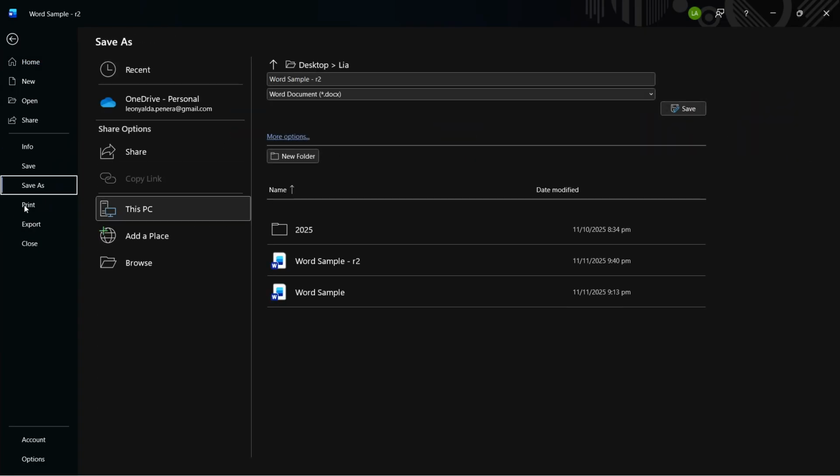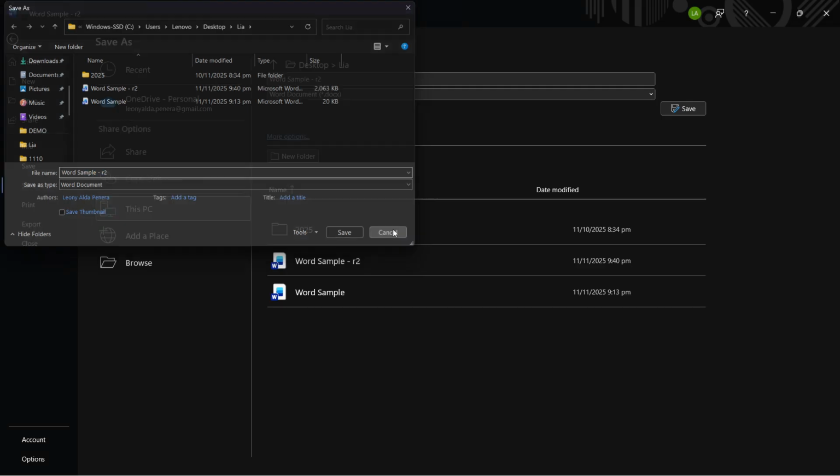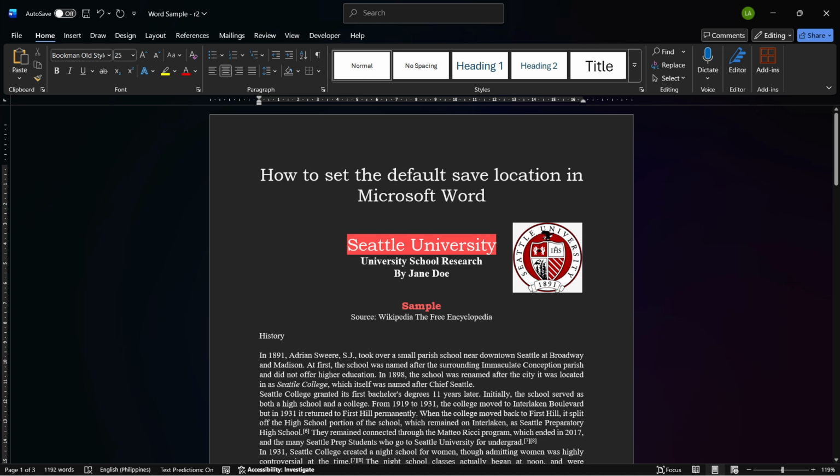As you follow these steps, keep in mind that you can always go back and change the location if you decide to organize your files differently in the future. Adjusting setting preferences like these can significantly improve your efficiency, especially if you routinely work with documents or need to quickly access them from a specific location. That's all there is to it. It's a small tweak that can make a big difference in your day-to-day use of Word.